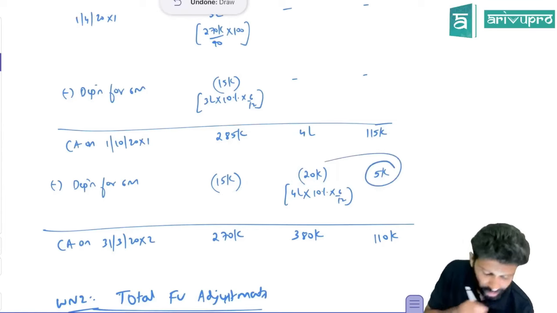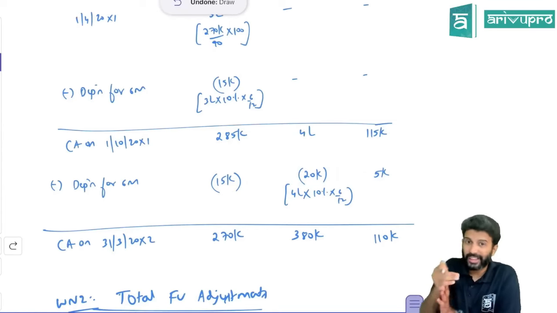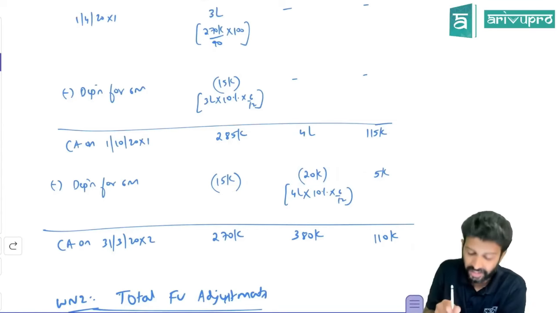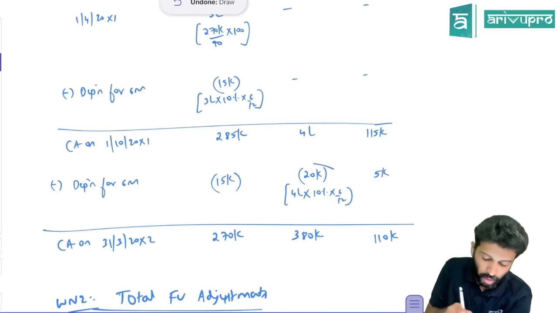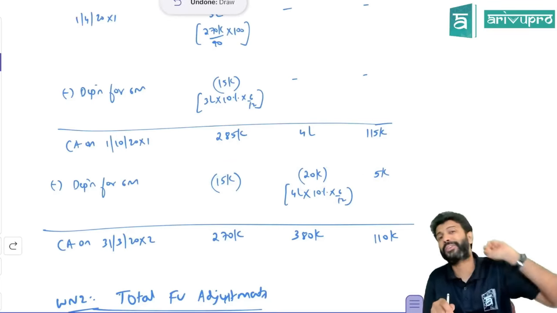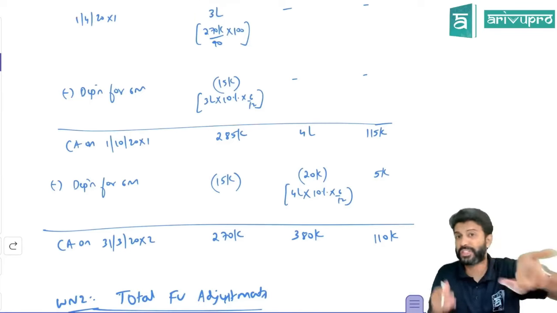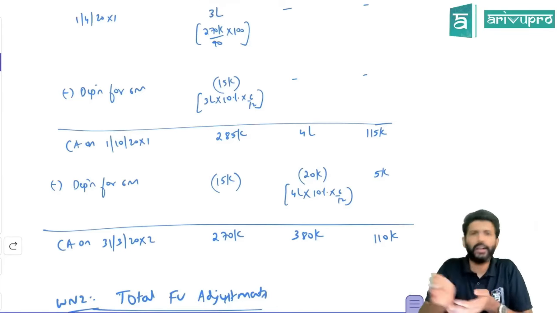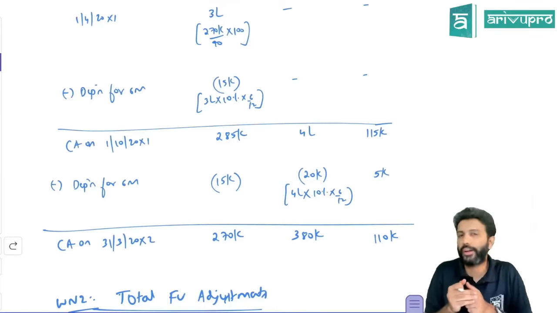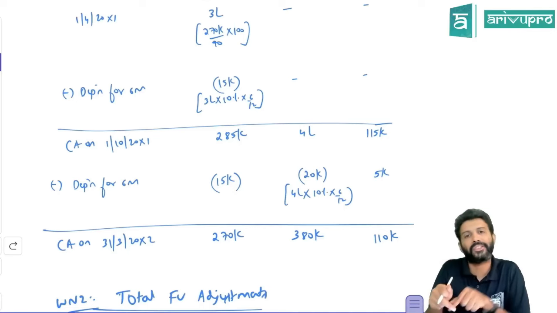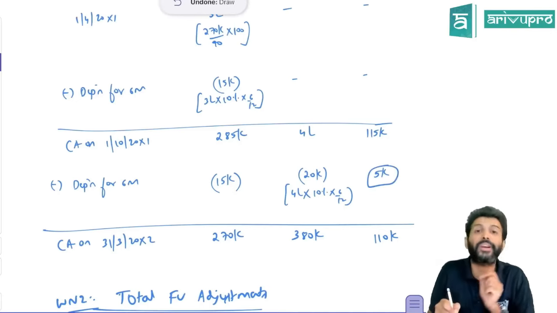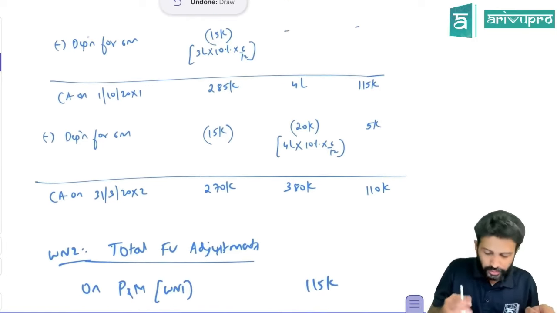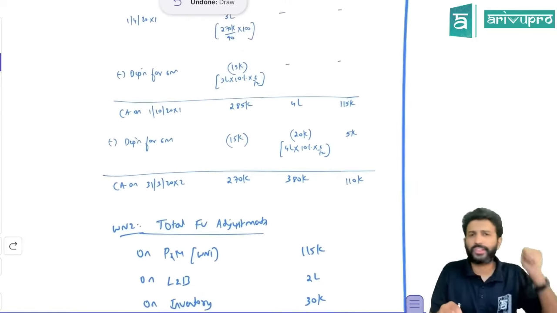So for consolidation purpose, we should have taken depreciation of 20,000, but the subsidiary has charged only 15,000. That means due to this fair value increase, some additional depreciation will arise. Subsidiary has charged only 15,000, but the required depreciation is 20,000. So additional depreciation due to fair value adjustment is 5,000, which the subsidiary has not done. Not a mistake. They need not do it because all these are consolidation adjustments. But since now we are preparing CFS, we have to give effect to this also. The additional depreciation of 5,000 you need to consider. That's one. Then you'll get the carrying amount. So this is the first thing.